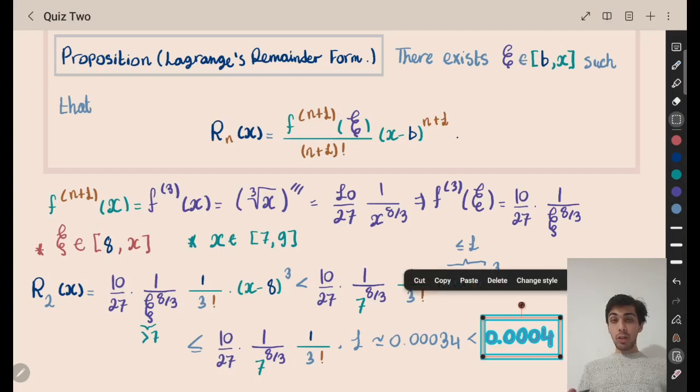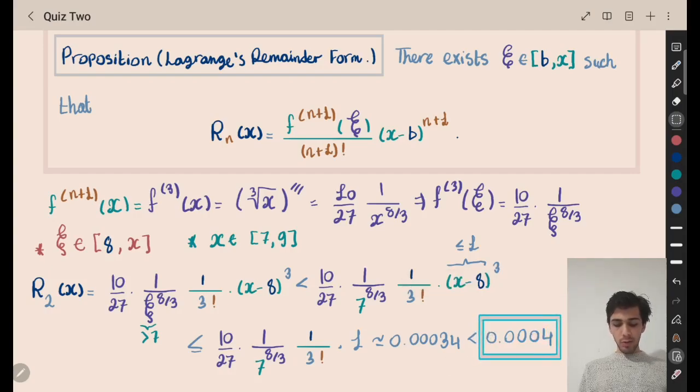So the remainder is at most, the difference in error is at most this number. Which, I mean, it could be very small for you. I think it is small, but at the same time, it is subjective to whoever uses this. So I think if you're doing numerical analysis, which is the field of obtaining approximations to numbers and computations which we cannot find analytical solutions for, it's a very important field for computers, because in principle, if we have an irrational number, we cannot compute it. We can only approximate it. So it is subjective to each case and each person to decide what approximation is good.